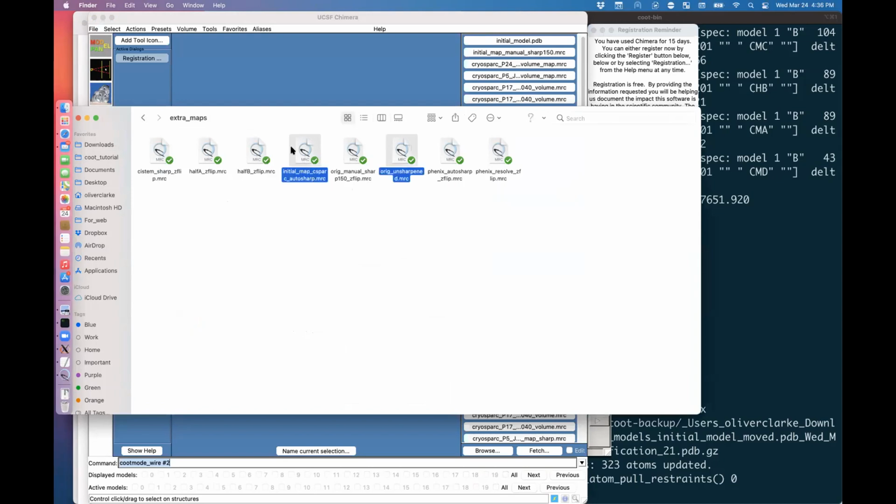We have our initial map that was auto sharpened by CryoSPARC. Then we have the manual one. And we also have a couple of other approaches, one using Phoenix AutoSharp and the other using Phoenix Resolve. We can look at those two in Coot, but I'll just compare these for now.